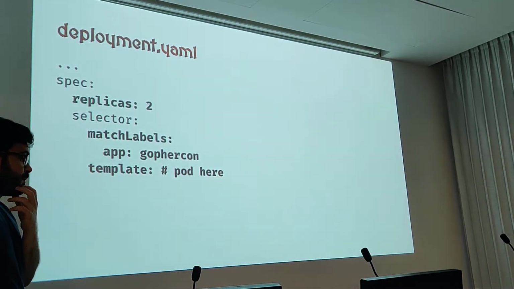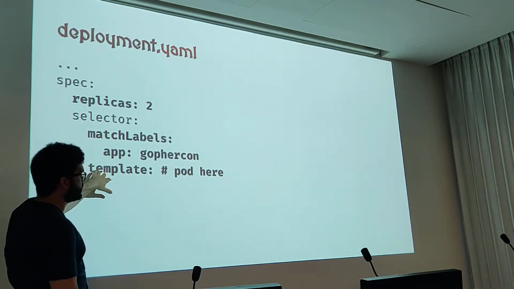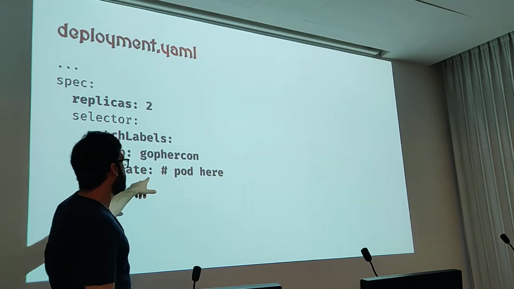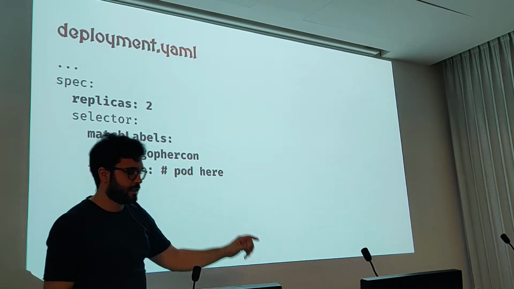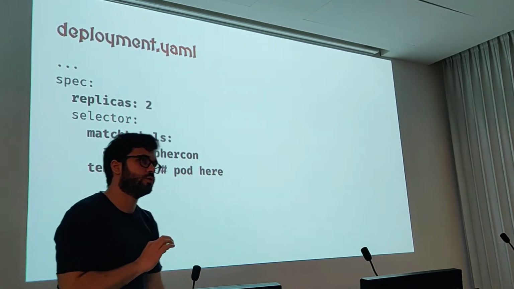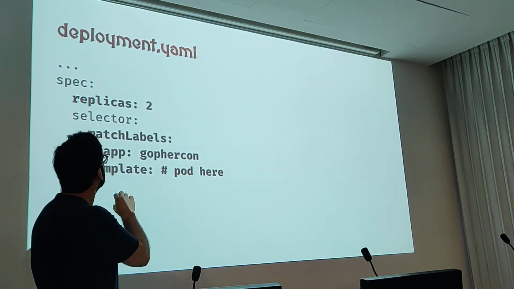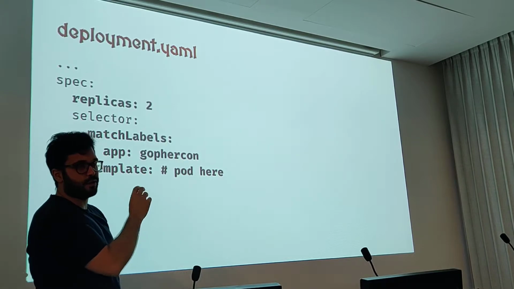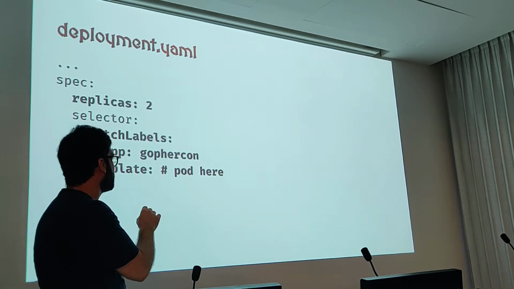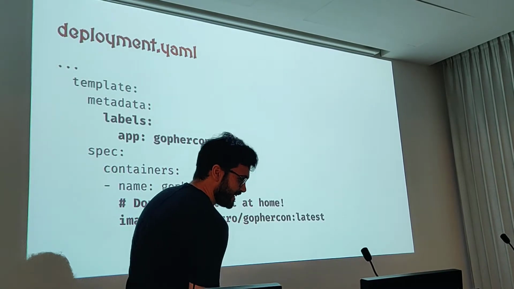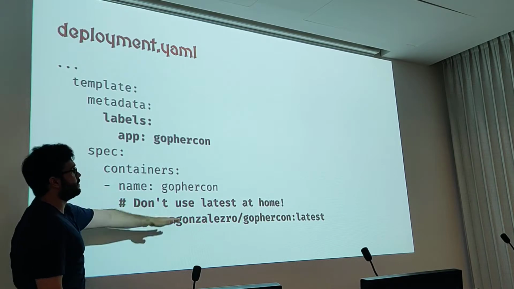So the spec that I was saying before, you have two replicas of whatever is on this template, okay? And on this template is the pod that I was showing before. It's a little bit difficult to see like this, but in the documentation you can see the examples, and it's more or less easy to follow if you copy and paste. I will not lie to you. You need to copy and paste it because it's really easy to forget. So on the template, this is actually the same as the pod, okay?